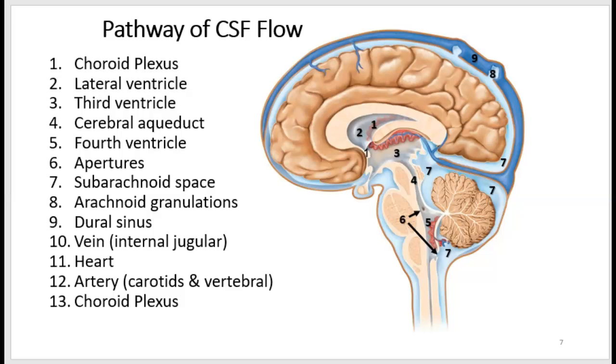Now it moves superiorly in the subarachnoid space to reach the arachnoid granulations, which allow the CSF to move back into the bloodstream. It's then collected in a system of veins reaching the internal jugular vein, not shown on this diagram, and then travels to the heart. And the heart can pump out blood again, of course, through arteries, which eventually will end in the choroid plexus, where CSF can be made again.